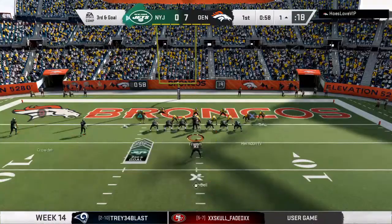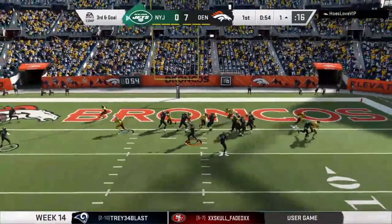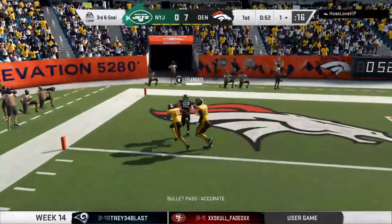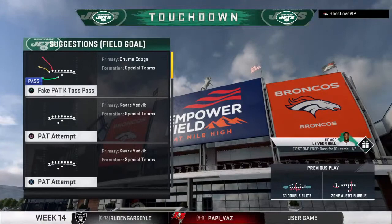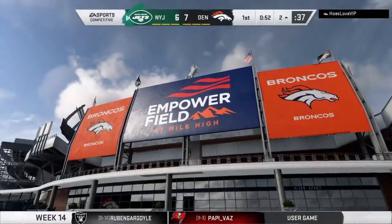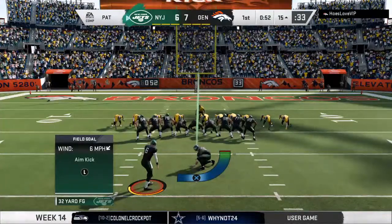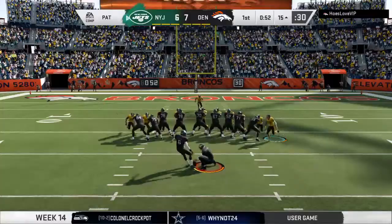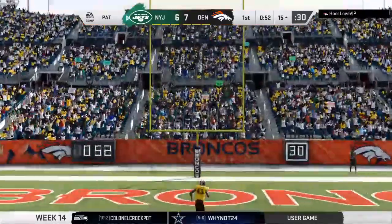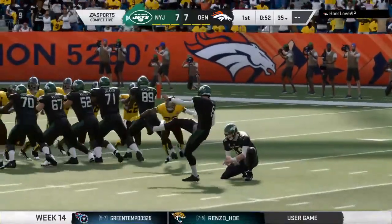Well, they've gotten it to the 1. Can they get that final yard here on 3rd and goal? On the catch, it's Crowder. And he's in. Touchdown, Jets. Jamison Crowder, his 4th touchdown on the year, as his guys are on the board here in this first quarter. Extra point splits the uprights, and we are tied at 7.